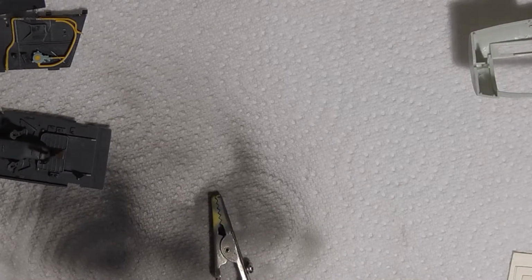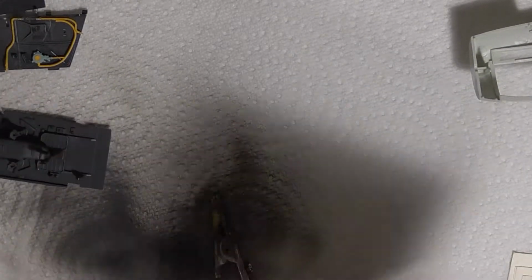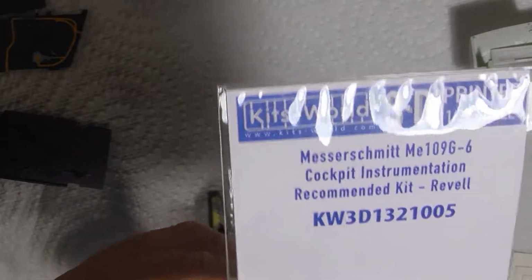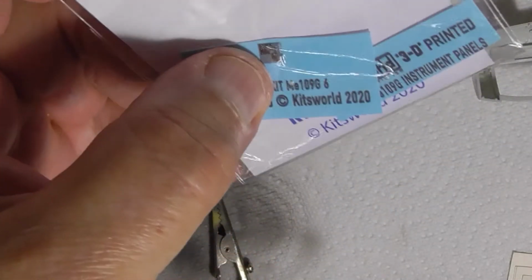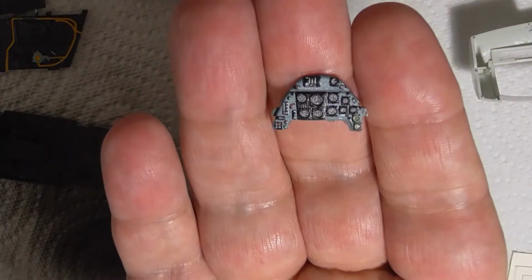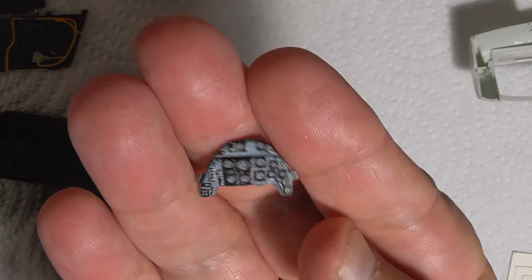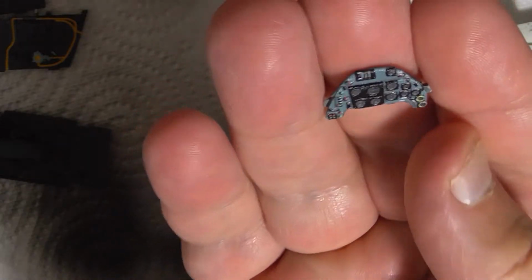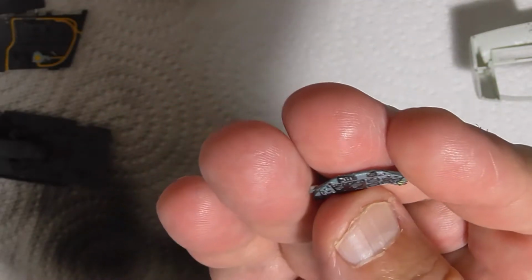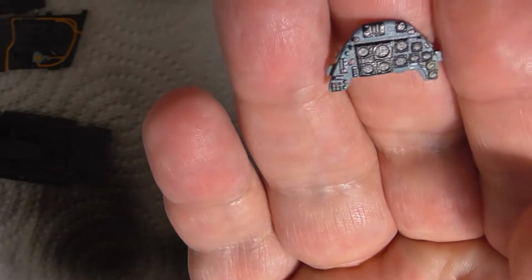I've done the instrument panel. I got this 3D printed decal from Hannant's, from Kit's World. There's that bit, I don't know where that goes, I can't find it, but this is what the instrument panel looks like now. And it looks okay, I quite like it. It's a lot cheaper than buying some photo etch from Eduard or whatever. And it's got nice detail on it.